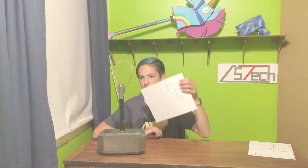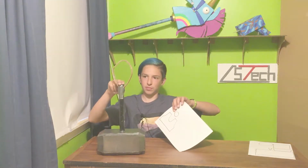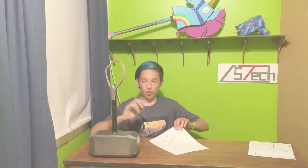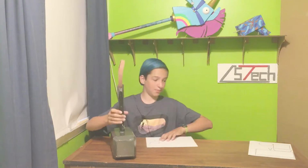There are faint little notches. You probably can't see them. I cut those notches out so that the top of this kind of curved in a little bit, and then use this circle to put on top of it, so it comes in, it curves in ever so slightly. Maybe you can see, maybe not. Also, this is the size of this handle. So if that is not the size of your handle, this piece will probably not work, because this is made to perfectly wrap around my specific pole.